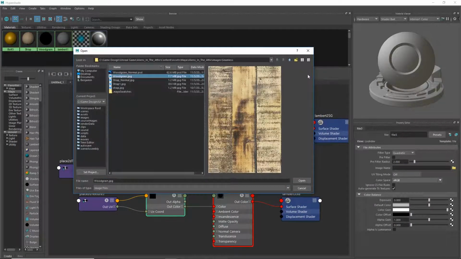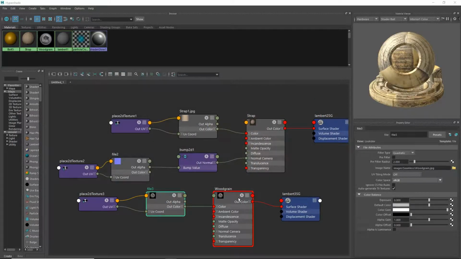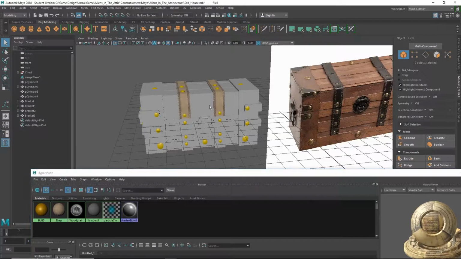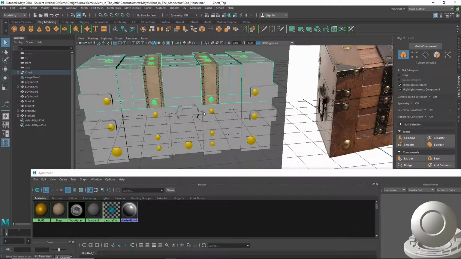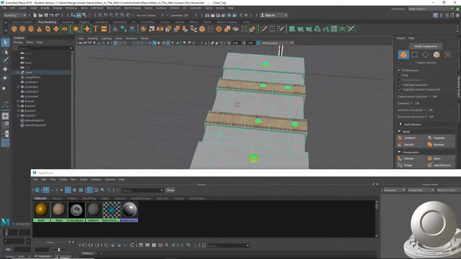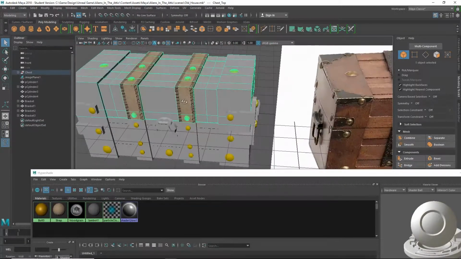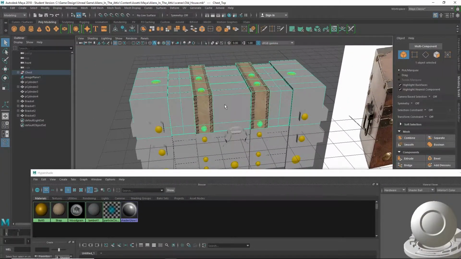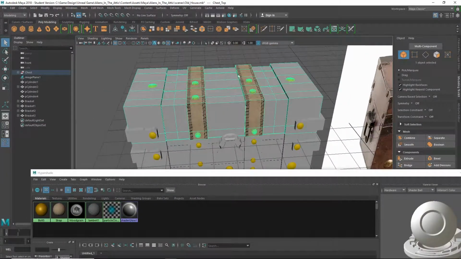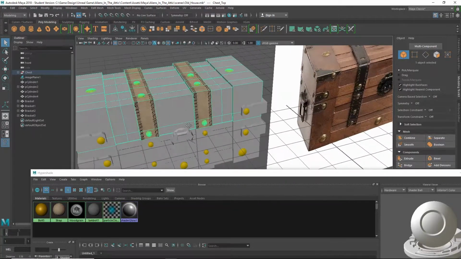A wood grain JPEG, open that up. There we go. So you know what would happen if we just map this to the rest of this object here. It wouldn't look good. We're gonna actually have to go in to the UVs, and we'll try to simplify it, hopefully not spend as much time as we did on the straps. That's pretty annoying, but we will definitely have to spend some time on it.